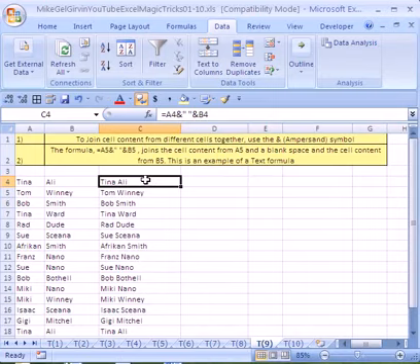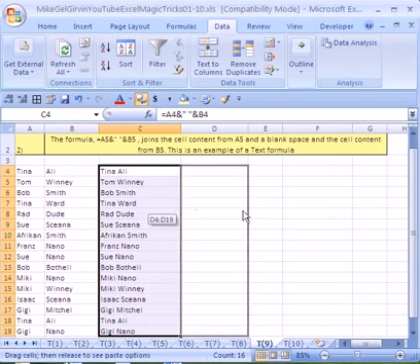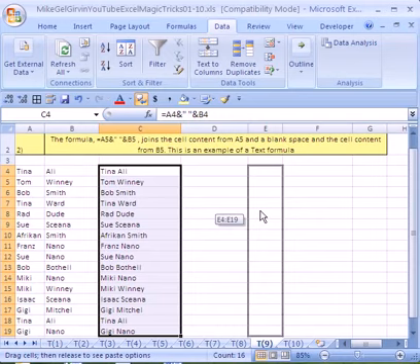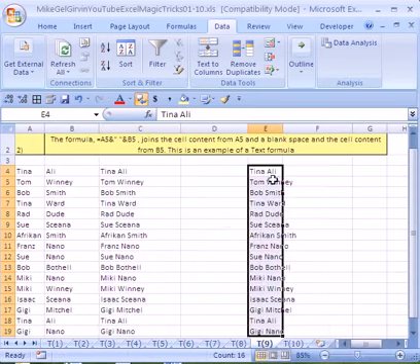I'm going to click over here, Control Shift down arrow. I'm going to see if I can do this again. I'm going to point to the edge and right click and drag over a couple of columns. When I right click and drag, there'll be a drop down, a context sensitive menu that says, hey, what do you want to do? And I'm going to say copy here as values only. Boom, they got converted.